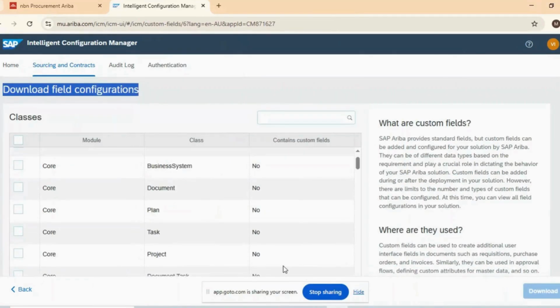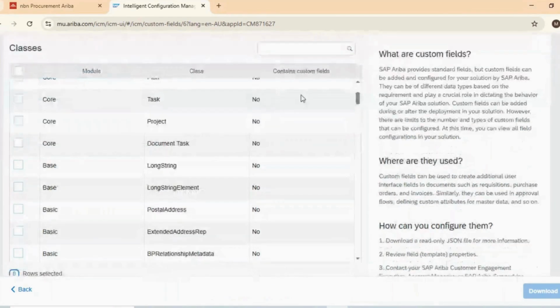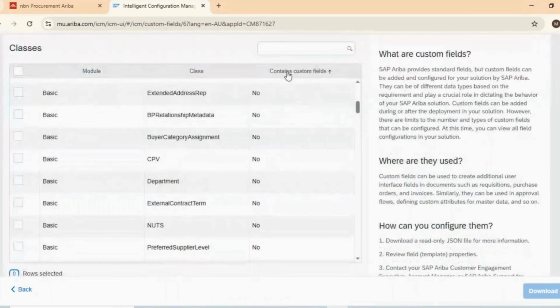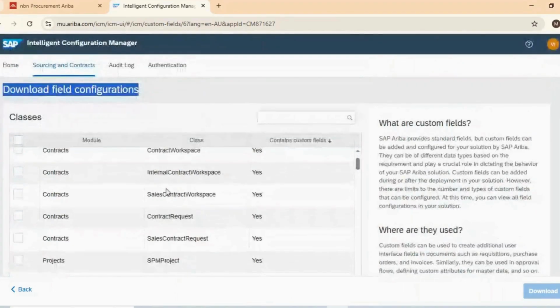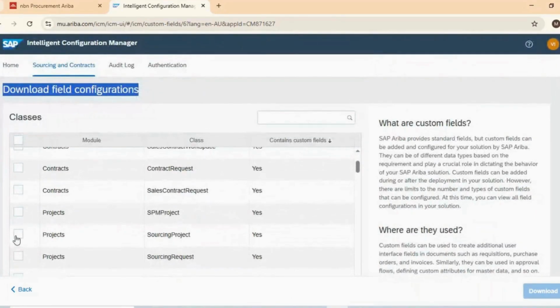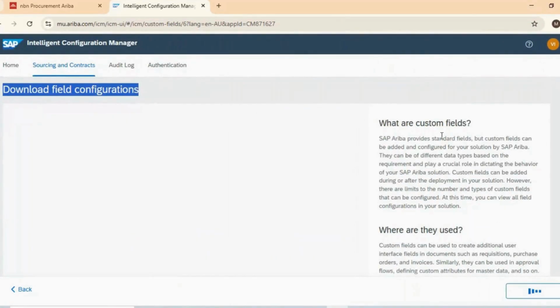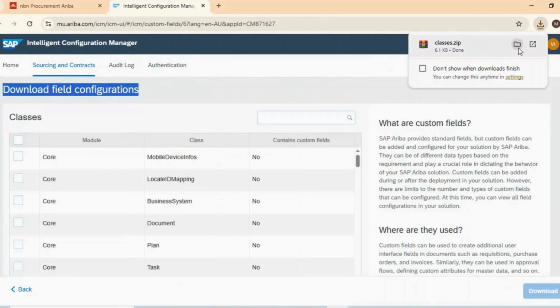If I download the custom field, I set it to yes, select the sourcing project, and download in .json format.